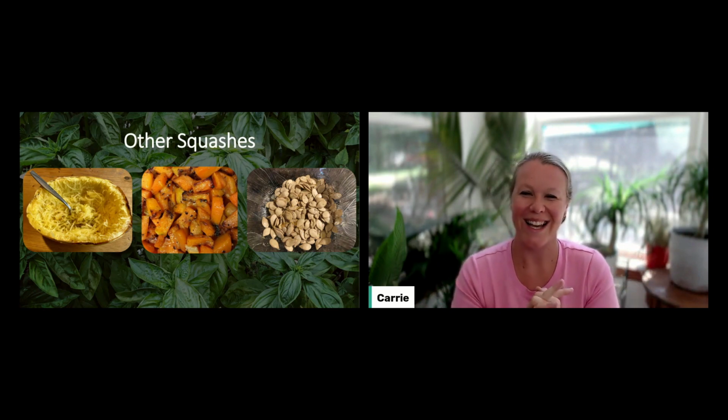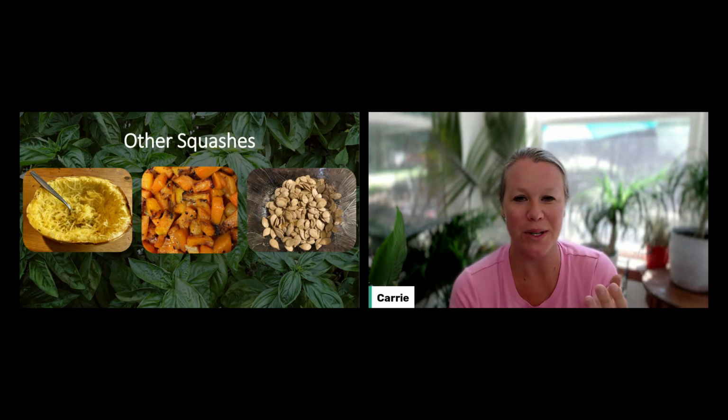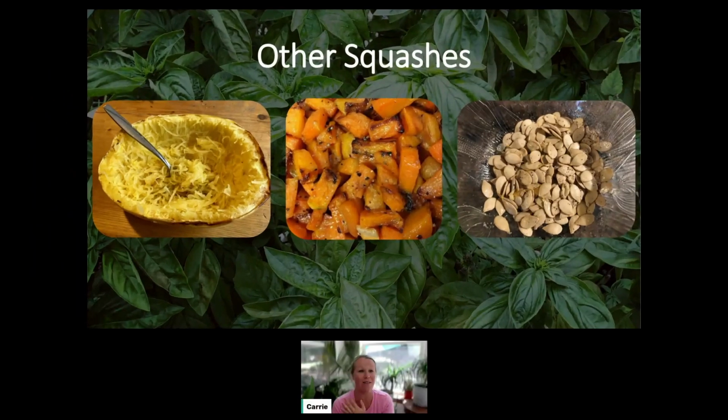I absolutely love it. And then one thing I did want to mention too, especially with things like pumpkins, anytime you're going through and harvesting any of these, I always say use all the pieces of it because you can eat all of those seeds. The seeds will have lots of great nutritional value. And I just simply go through and roast the seeds, and it is super tasty, very healthy. The kids love to munch on them. So that's definitely something that I always recommend for you guys to do.